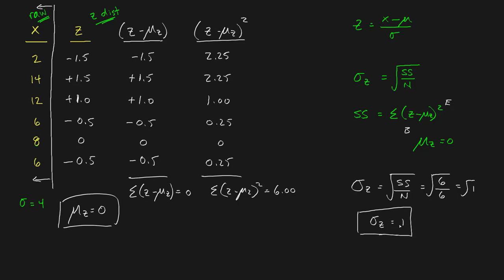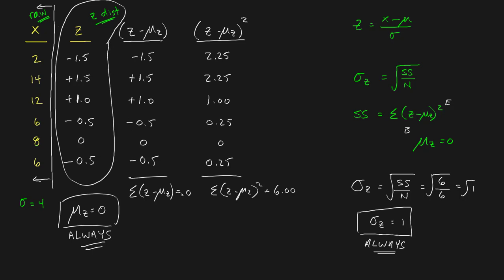And once again, just like with the mean being equal to 0, where I said in that video that that's always going to be the case, a standard deviation of 1 is, again, always going to be the case for not just a set of z-scores, but for the entire distribution of z-scores. It's really important that you make that distinction. So the mean of an entire distribution of z-scores, not just a few of them, but all of them, is 0. And if I took all of my raw scores and converted them all to z-scores, the standard deviation is going to be equal to 1, always.